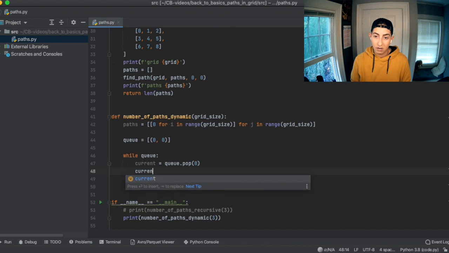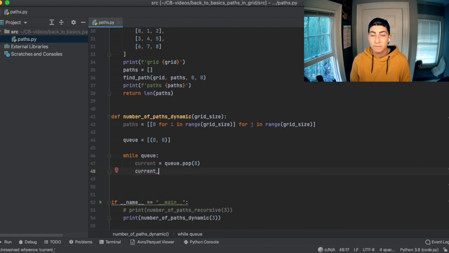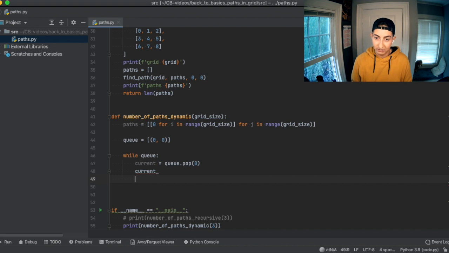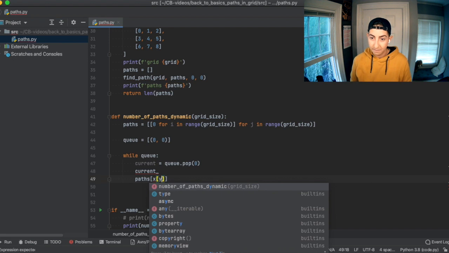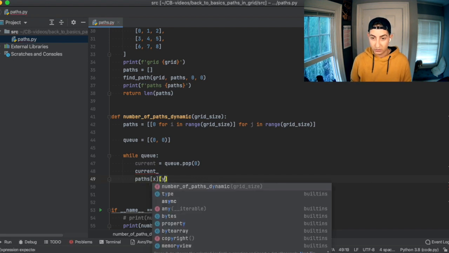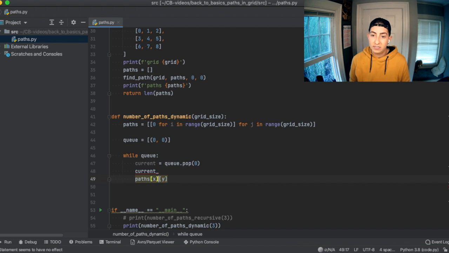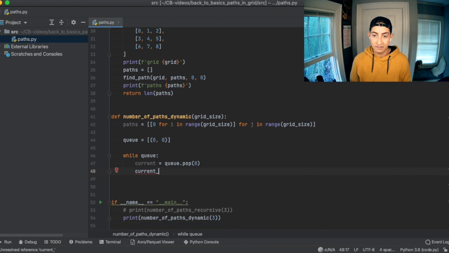So we can say the current x, and this is always funny when you have arrays of arrays. If you have paths at x, y, oh, no, that's not what I meant to do, at y, x, right? So this is, of course, which row it's in, so that's actually the y, and then this is which column it's in, which is actually the x, so it's swapped. So just remember that. It's a little confusing, but such is life. Life is kind of confusing.